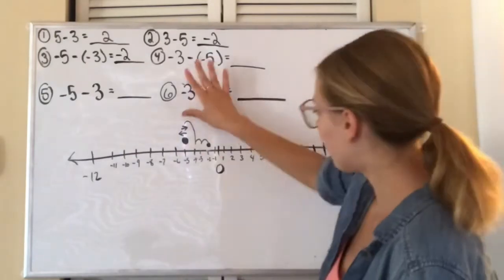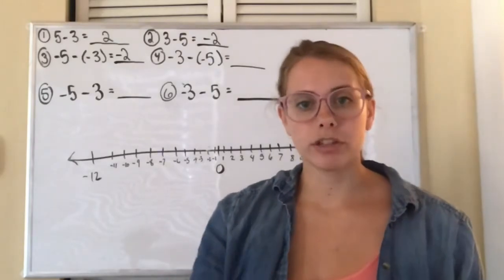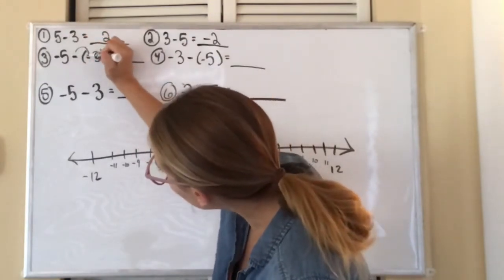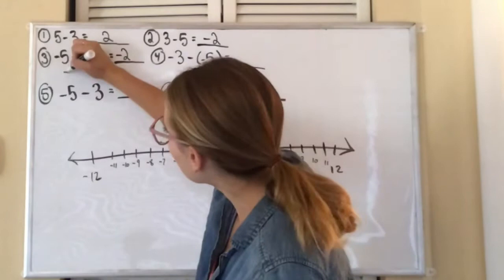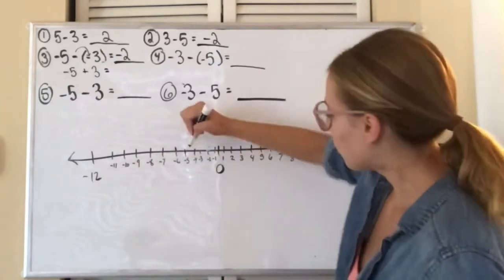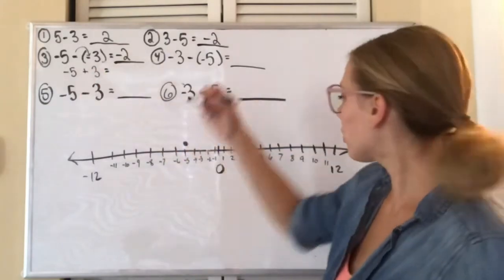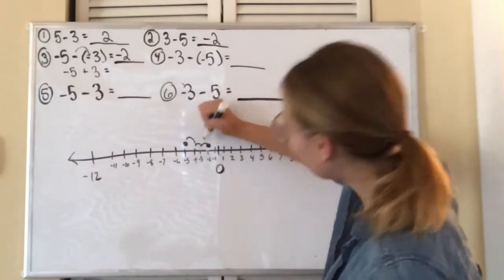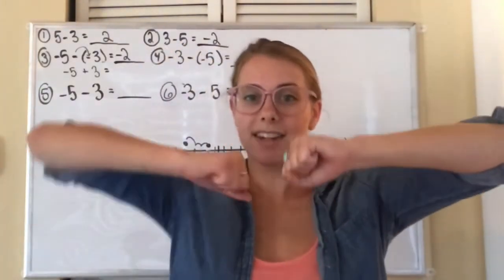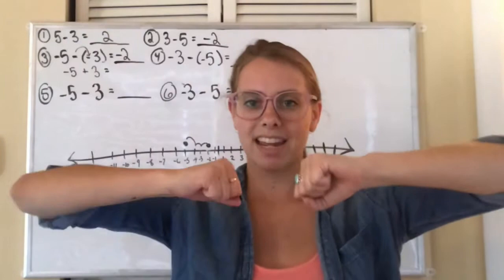Here's another way to think about it. I know that you know about the distributive property. We can distribute this negative to this negative right here, and it becomes -5 plus 3. So I'll start at -5, and I'll add 3. If I'm adding, I'm moving to the right, so 1, 2, 3 gives me -2. And you can think about it by saying if you subtract a negative, you add. You can do those little arm movements with you to help you remember. When you subtract a negative, you add.